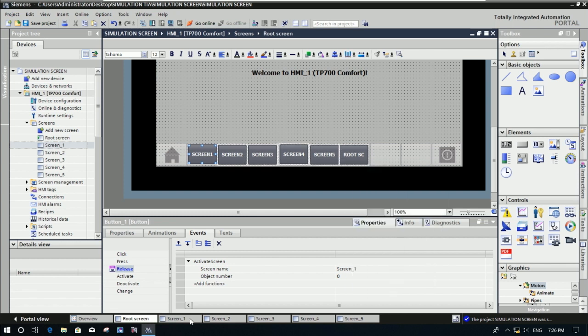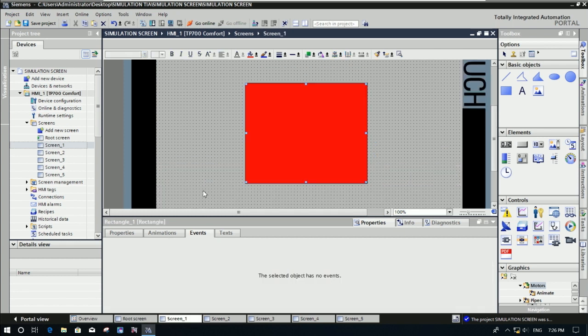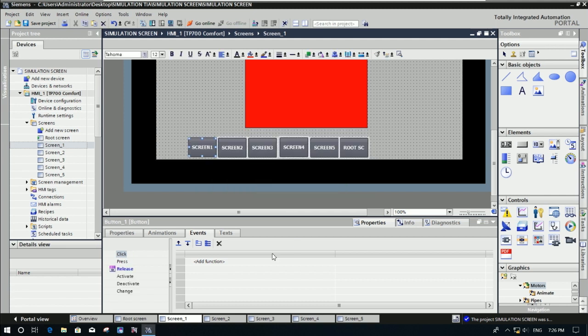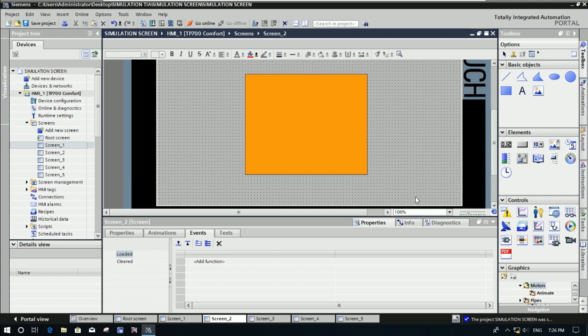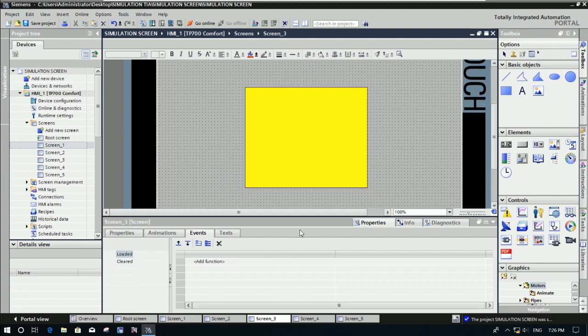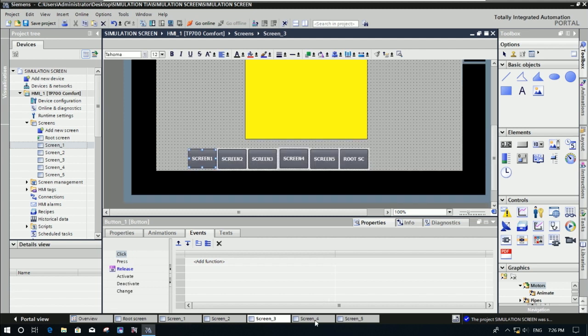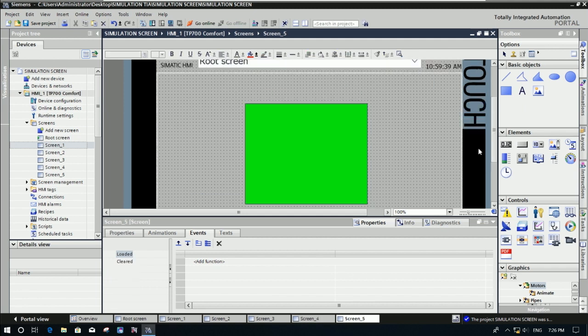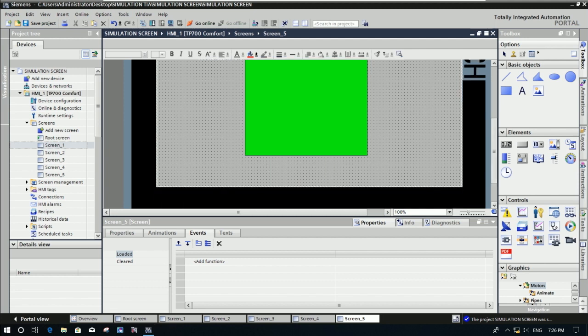So copy and then go to screen number 1, and Control V for paste. Go to screen number 2, Control V for paste, then screen number 3, screen number 4, screen number 5, Control V for paste, and then save the project.